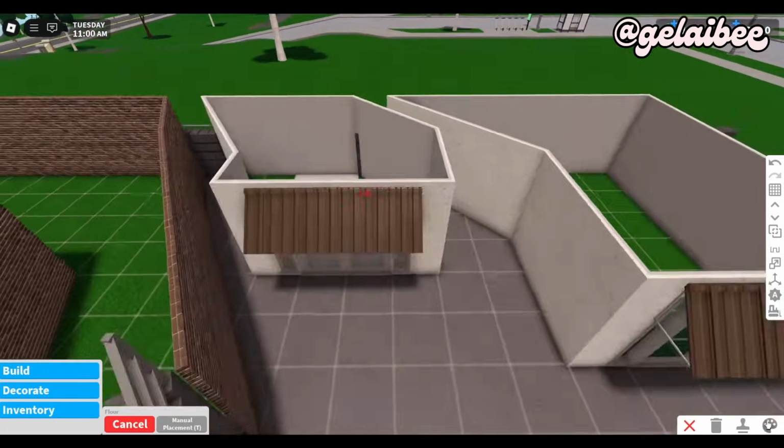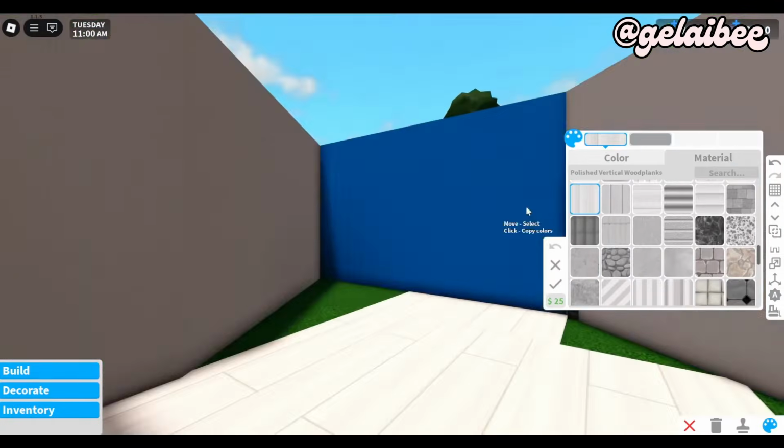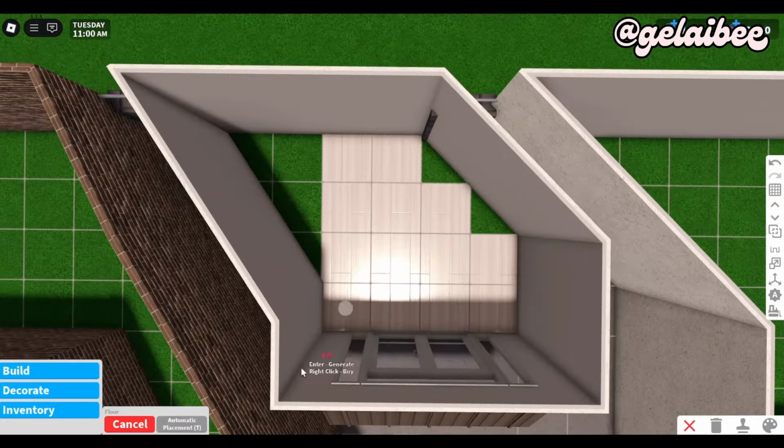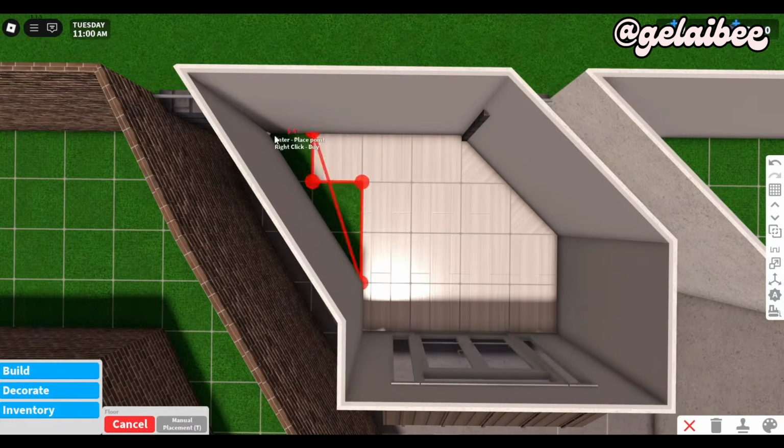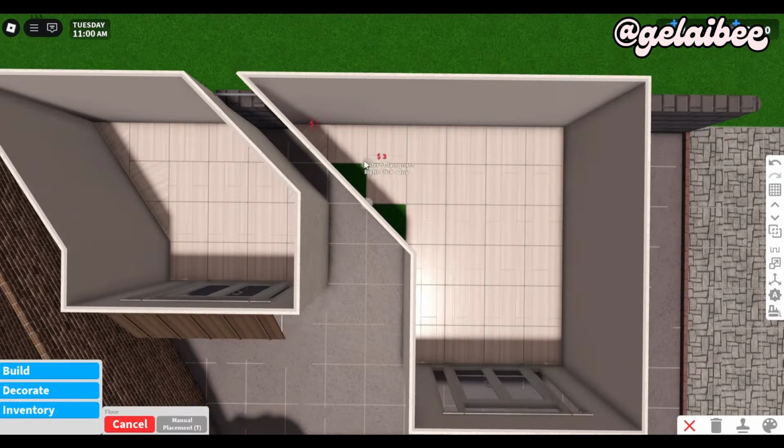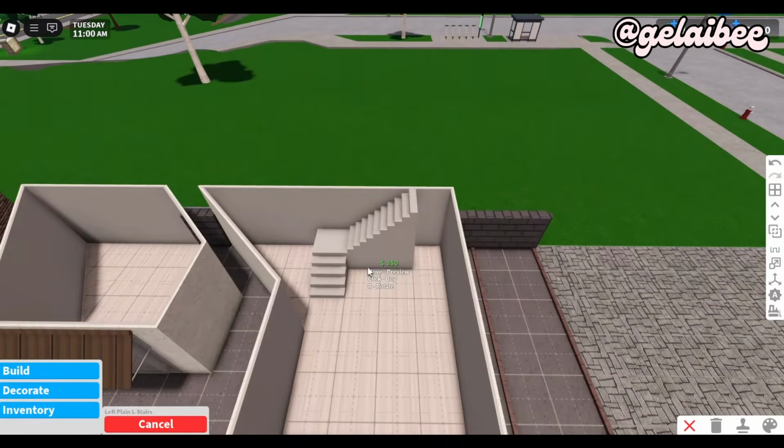Anyways, moving to the inside of our apartment, I'm using a light wood flooring. We want that modern feel for this apartment, so white walls and light floors are a must. If you want to save money, don't add flooring to the left building since we will just close that off.